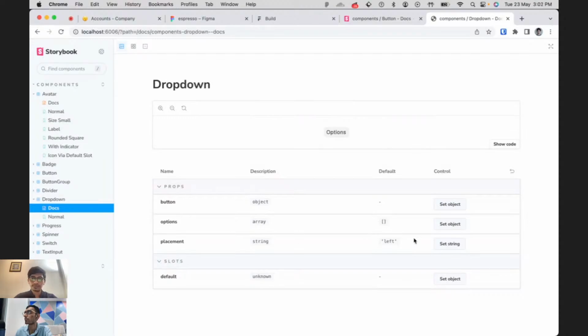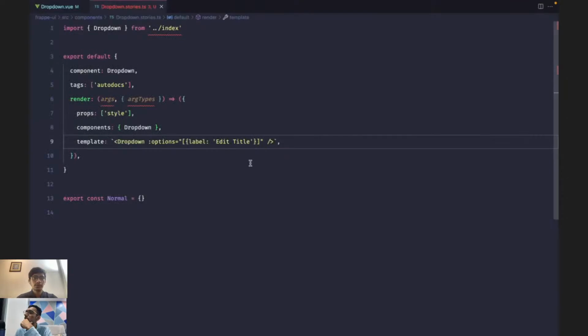And here, I mean, will this be useful? The storybook for Dropdown, because the input is a little complicated.